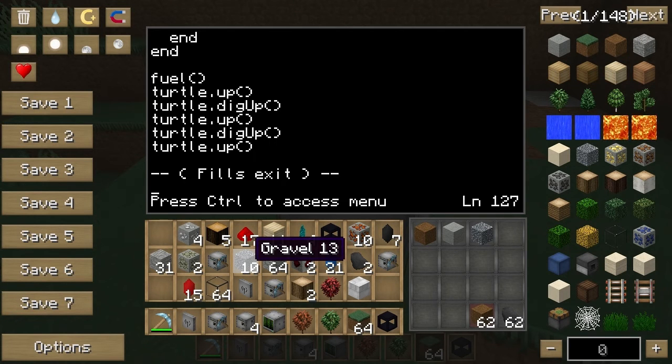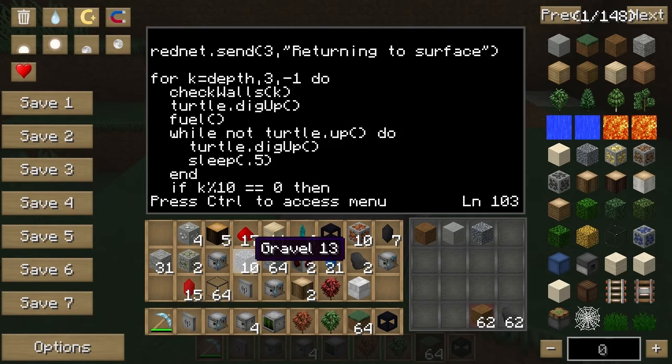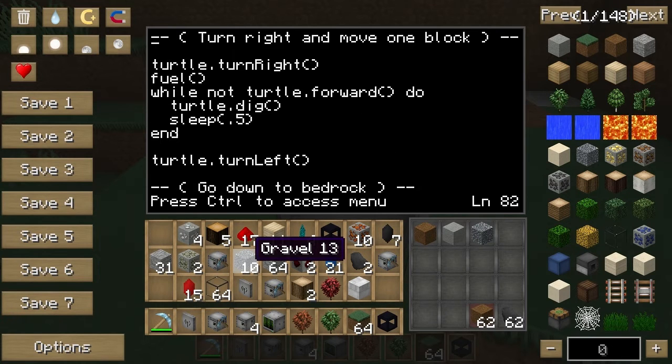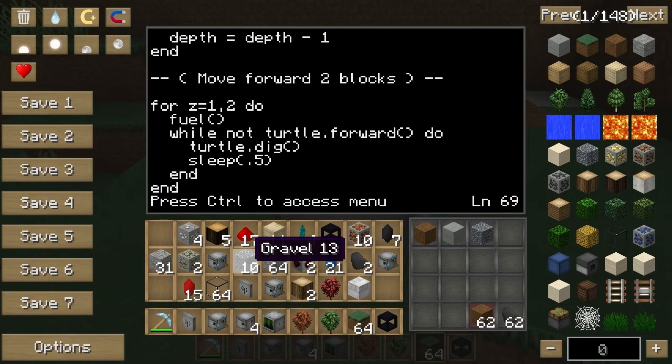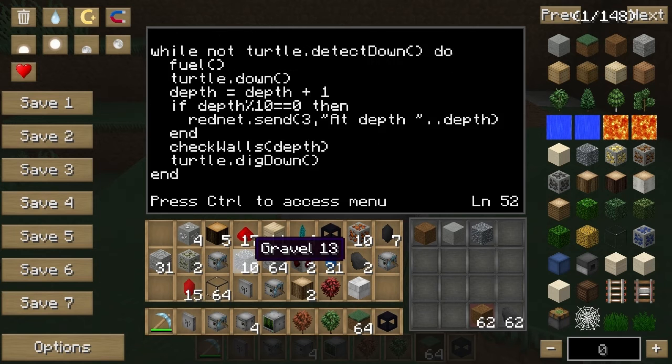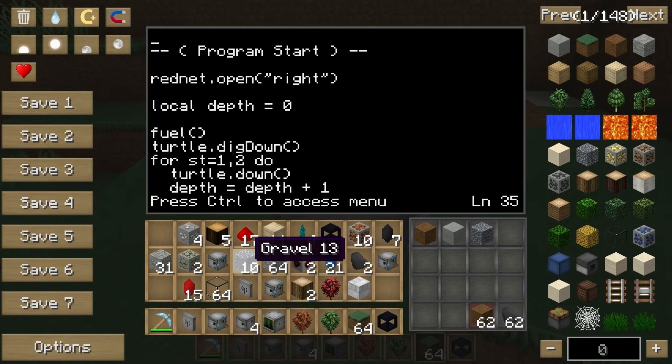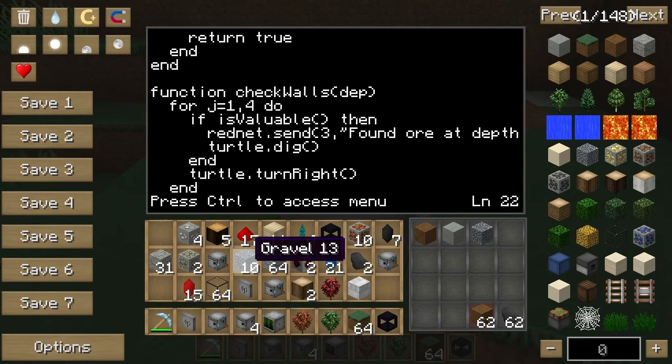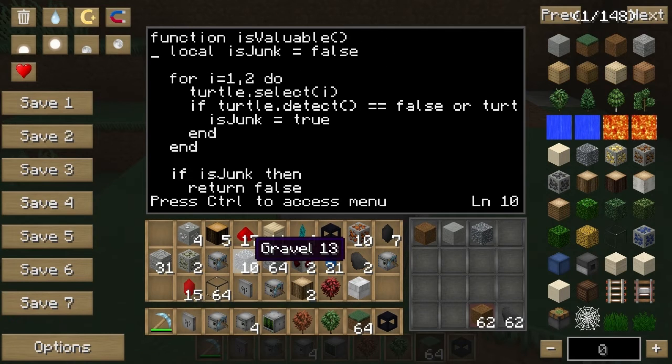So what we have to do is put gravel in the 3rd slot, and then we'll ask the I loop to iterate between 3 slots rather than 2. So if we can find that, it should be here, and then we can iterate over the 3 slots rather than the 2.